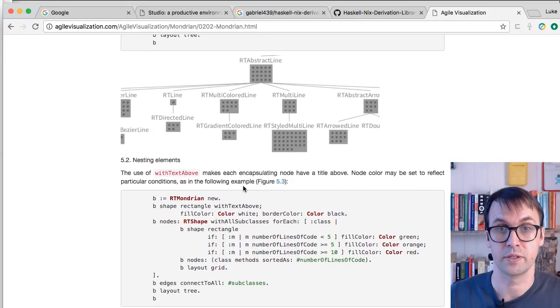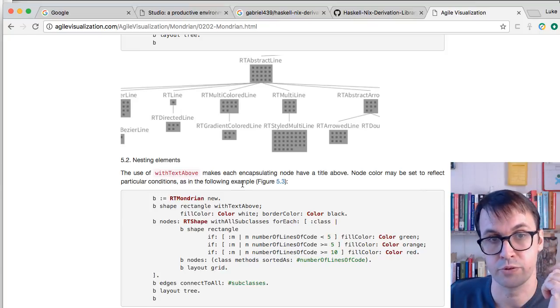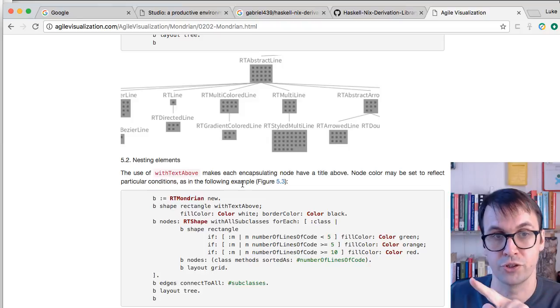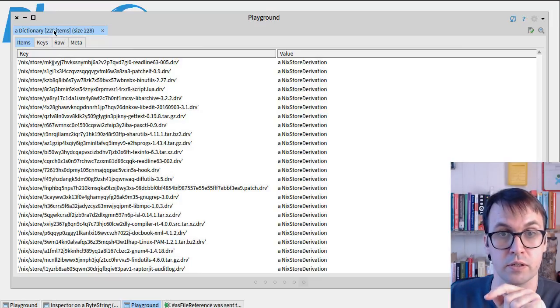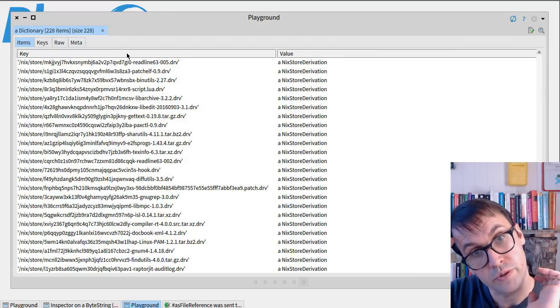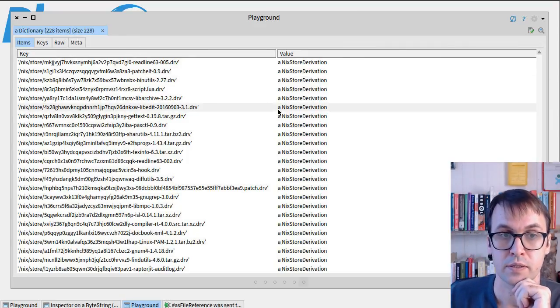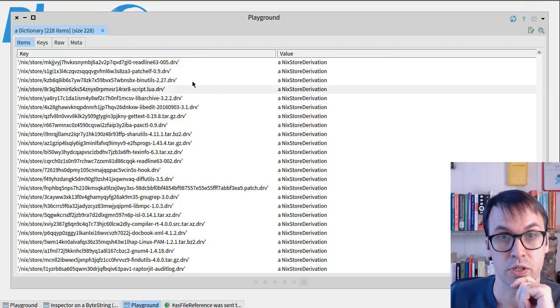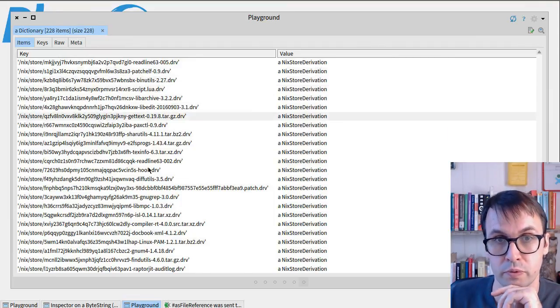So let's do this. To use this library, we need to do a tiny bit more legwork, because it wants us to give two things: nodes and edges, and we have the nodes now. So we hop back here. We have our 228 nodes in the dependency graph, showing how you run a program with Nix. But we need to also get the edges. So we're going to add another method that returns a set of key-value associations, with the dependency from the key to the value, and that should be reasonably straightforward.